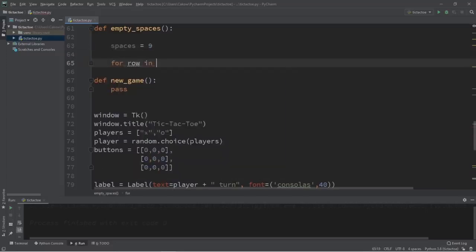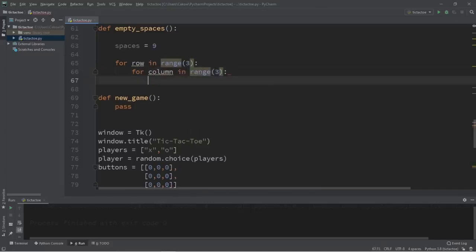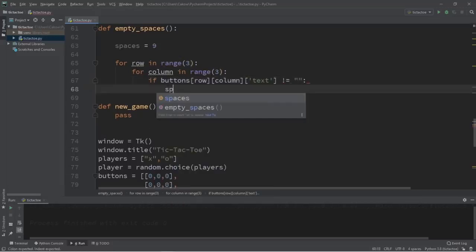For row in range 3, and we'll create a nested for loop for column in range 3, we will check the text of each button if buttons at indexes of row and column, and we will check the text to see if it's not equal to an empty space. If that is the case, spaces minus equals 1.